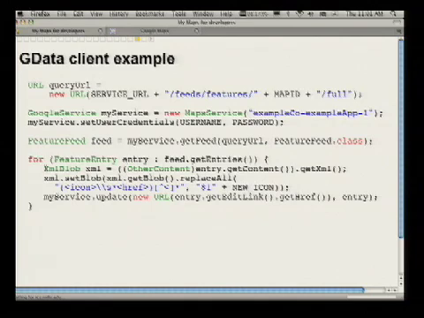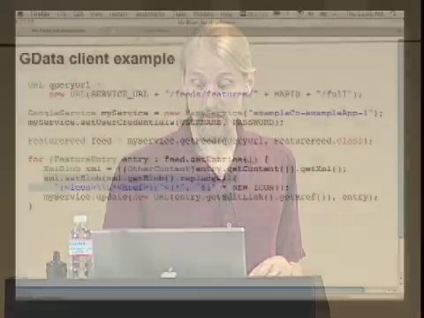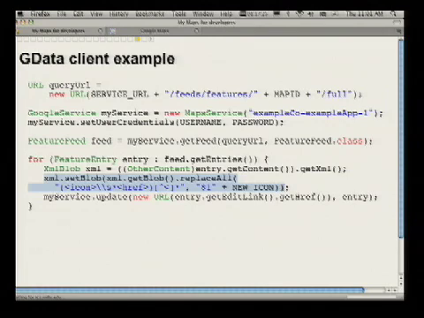So what I'm doing here is a little bit hacky. I don't really recommend this as a general programming practice, but it kind of gives you the idea. I'm simply taking the KML content of the feed and just treating it as a blob of text. And then I'm going to do a regular expression search and replace on that text. So for each feature entry, I get the entry, I do this regular expression replace, and then I write it back.